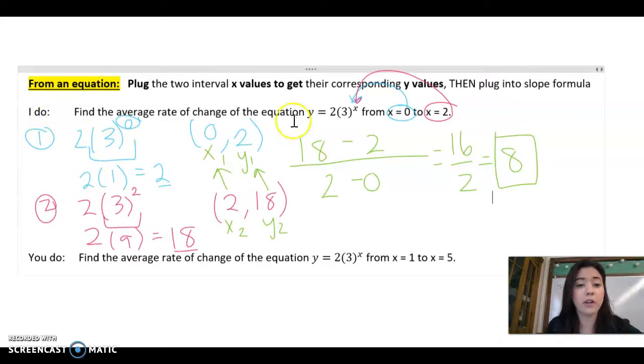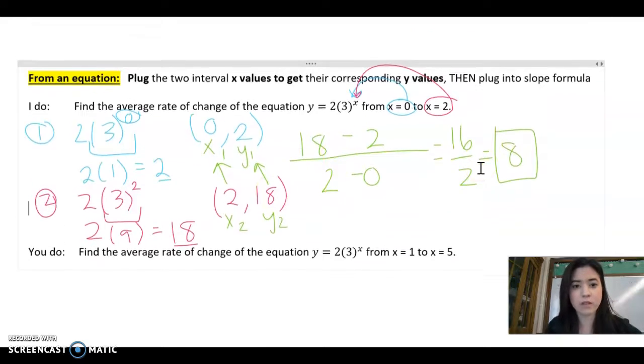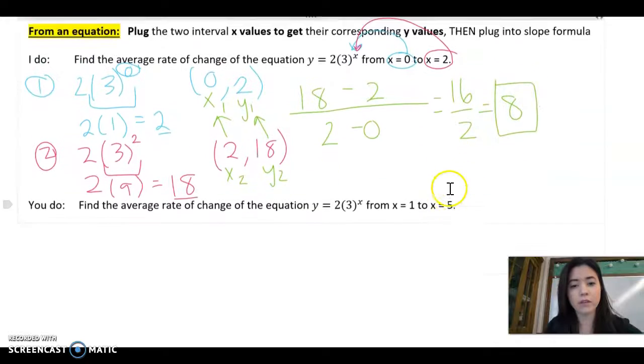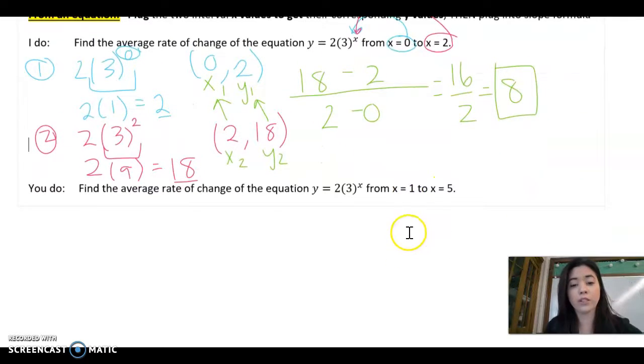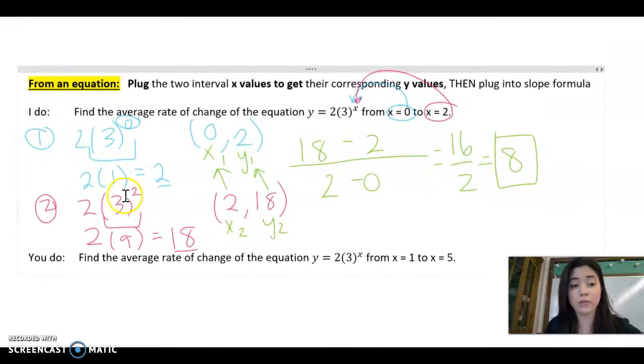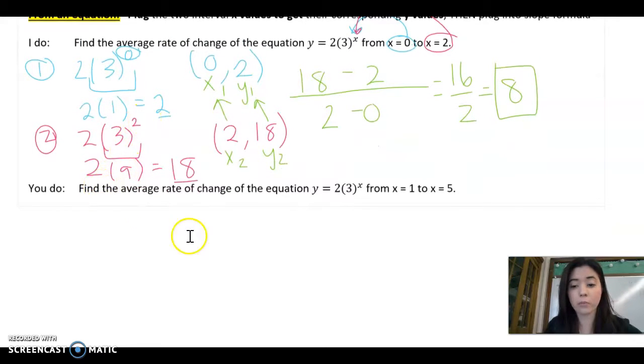So again, for this one, you're plugging in that x value for x and seeing what you get out for your y. So our first point was 0, we plugged it in, we get out a 2, that's my first ordered pair. Then we plug in a 2, see what we get out, 18, that's my second pair. And then calculate it with your formula. Okay. Next up, we're going from 1 to 5. Again, use a calculator for the exponents if you need to. So 3 to the 0 was 1, 3 squared was 9, and then we multiply it. Go ahead and try this one. Pause me to do it, and then come back when you are ready.